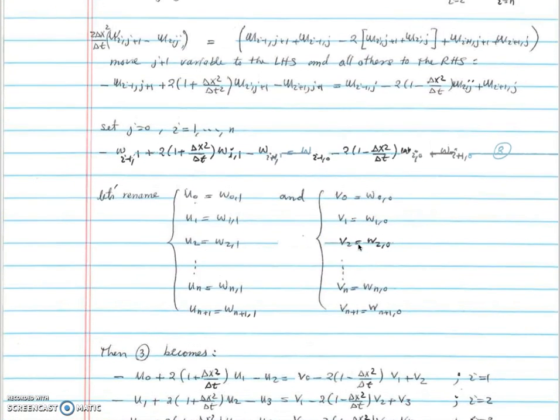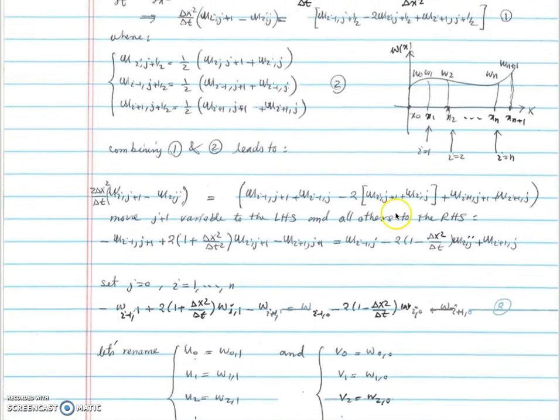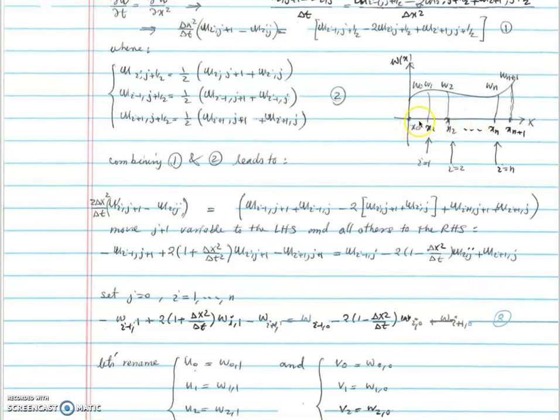Now I just want to emphasize that here we are discretizing our domain to n plus 2 points. So this is very important. N variables or n points are intermediate points from 1 to n and 2 boundary points. That is 0 and n plus 1. So total I have n plus 2 variables. But I can only write the heat equation for n points from 1 to n. I cannot write the heat equation for the boundary points. For boundary points, I need boundary conditions, which we get to, I think, in the next movie.